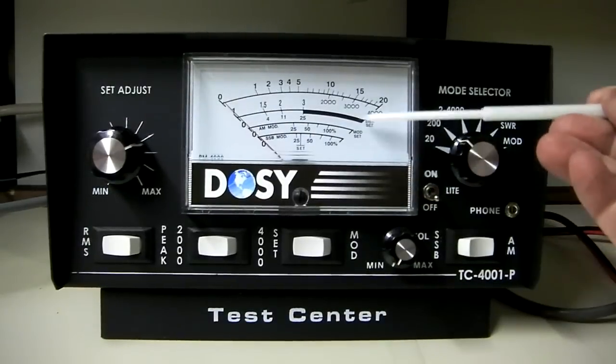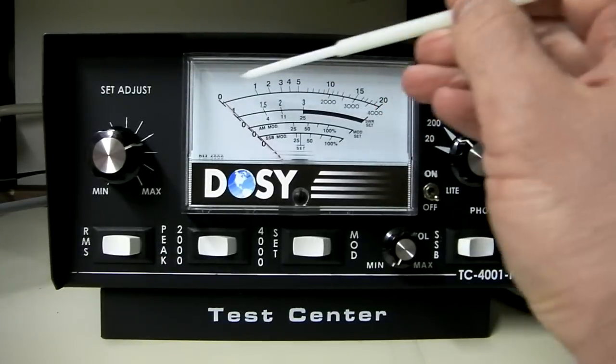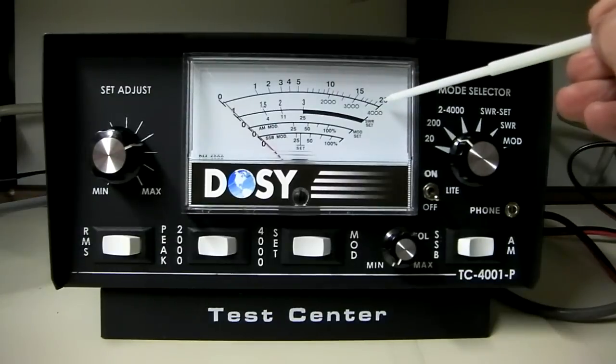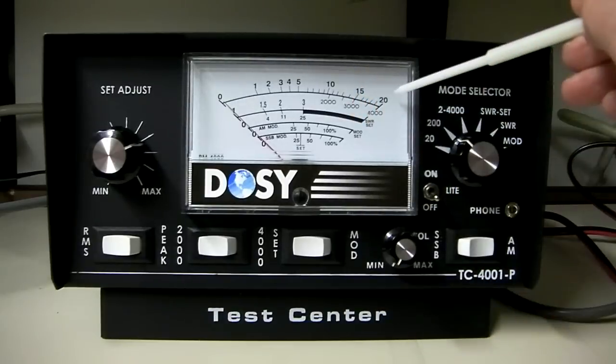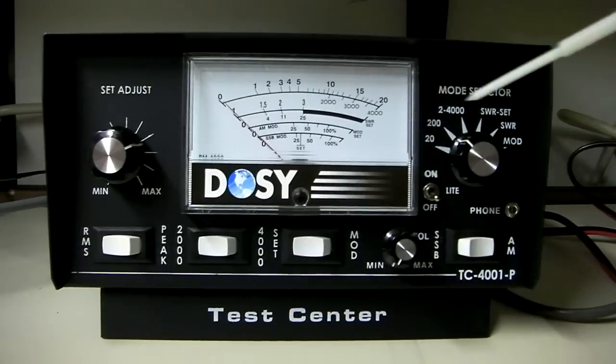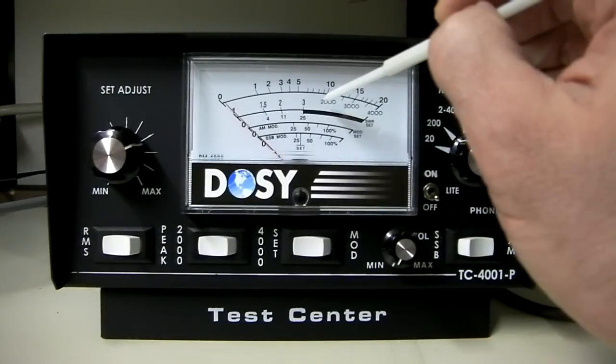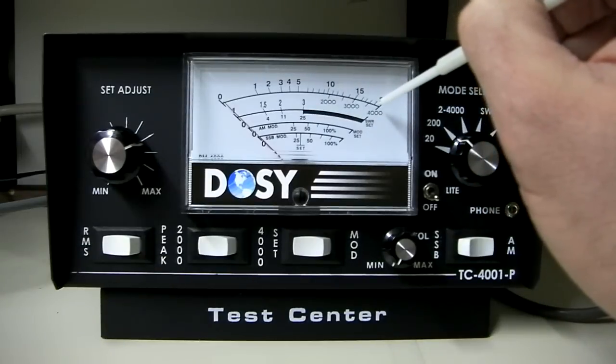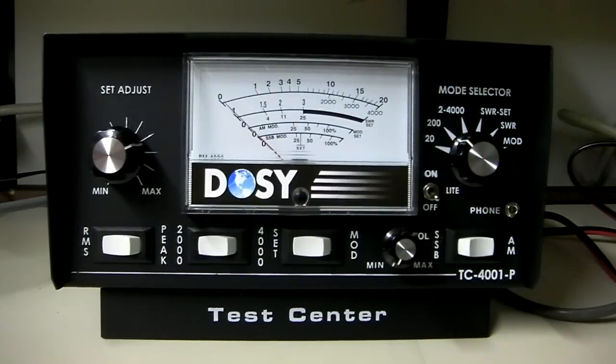So first off, we've got a large meter display on the front here. Mechanical movement. It's got a watt meter scale on the top, and to start off, it goes from 0 to 20. If you put it into the 200-watt measurement, the 20 becomes 200. And if you put it into the 2000 mode, this becomes 2000, 1500. If you flip it into the 4000-watt mode, the scale changes a little bit. You'll see the 4000 up here, a 3000 here, and a 2000 along the bottom, so you have to read the different scale if you go into the 4000-watt mode. Hopefully you're not running 4000 watts, but if you are, the meter is rated for that. I don't think I'd put 4000 into it continuously for a long period, but it's a fairly heavy-duty meter.